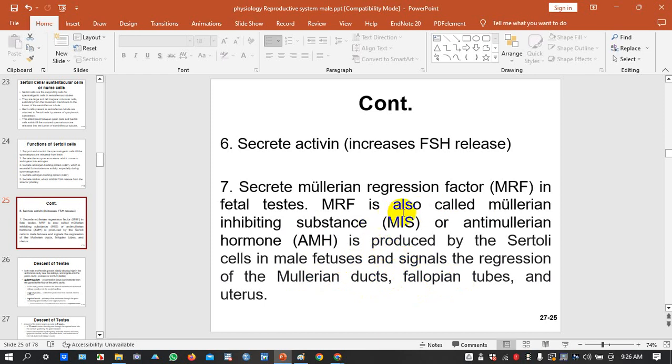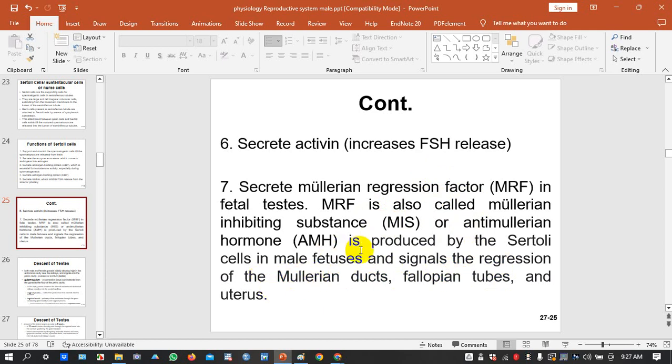So if these hormones are not produced in required quantities in males, then you will see a male with abnormal development. You see a male having fallopian tubes, a uterus, a vagina, becoming a hermaphrodite, because this hormone has to be secreted in high quantity so that it can regress the Mullerian duct, fallopian tubes, and the uterus, vagina, and the rest from forming in a male.